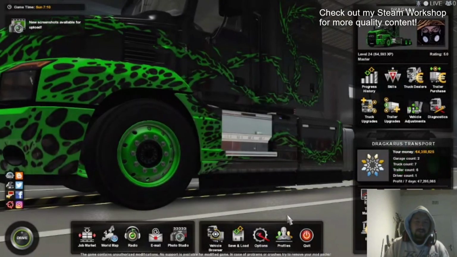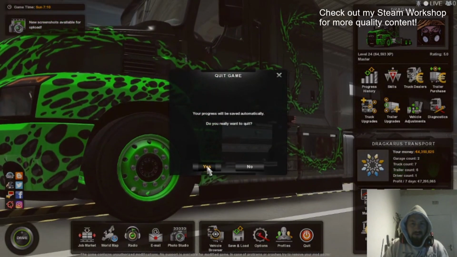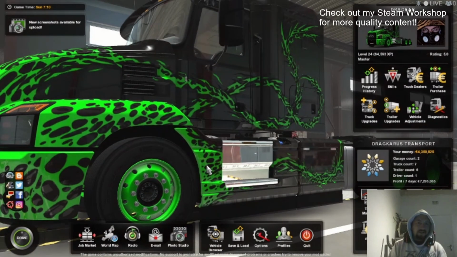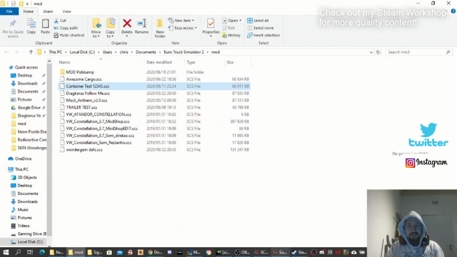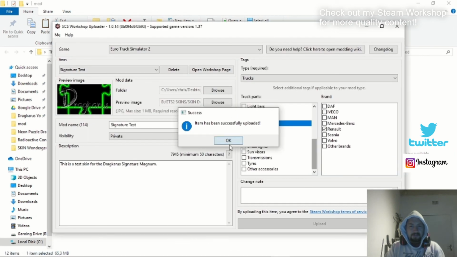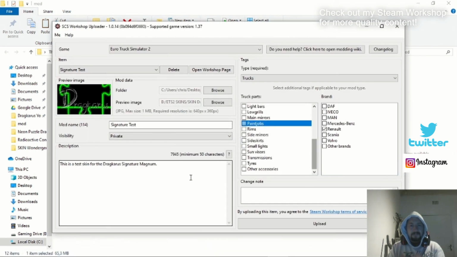Okay, cool. So that's pretty much the uploader tutorial, just to end that off. We tackled two ways of doing it. We did it with the SCS files, as you can see there, and then we dealt with the workshop uploader. It's up to you. If you want to have a Steam workshop populated with mods, go for it. If you want to do just something for you, or share with your mates, you can send them the file on Discord or whatever. Go for it.